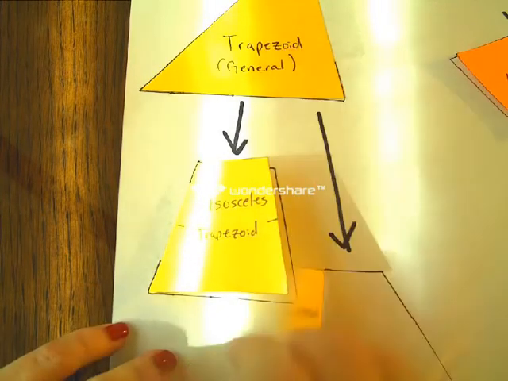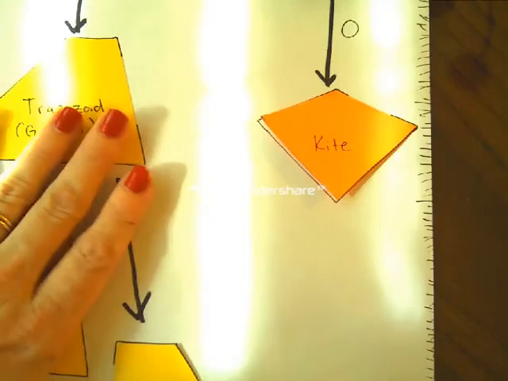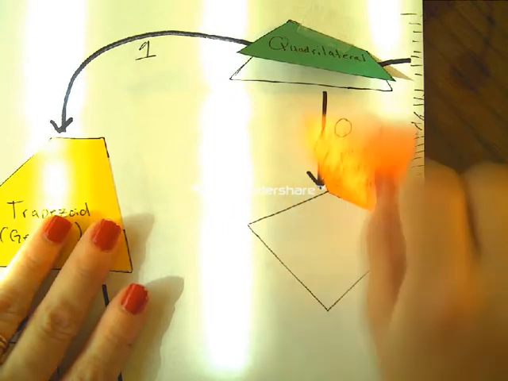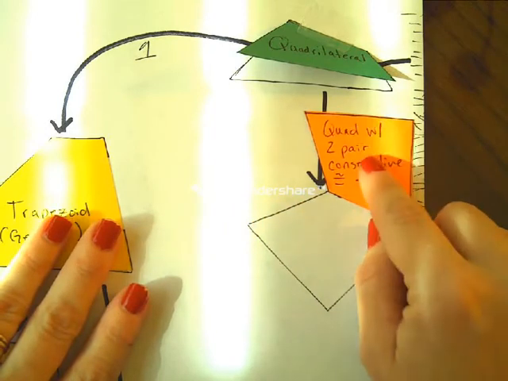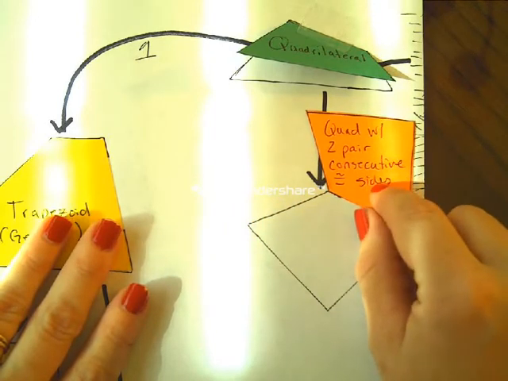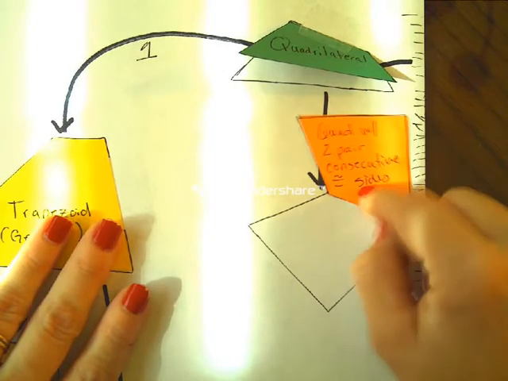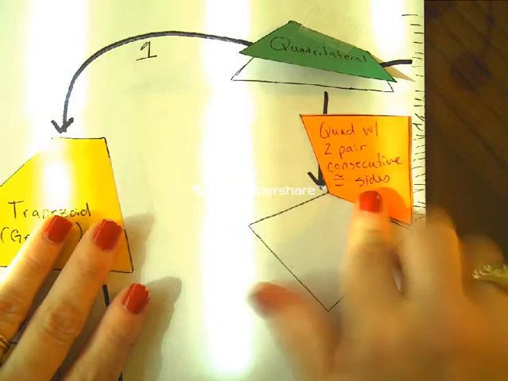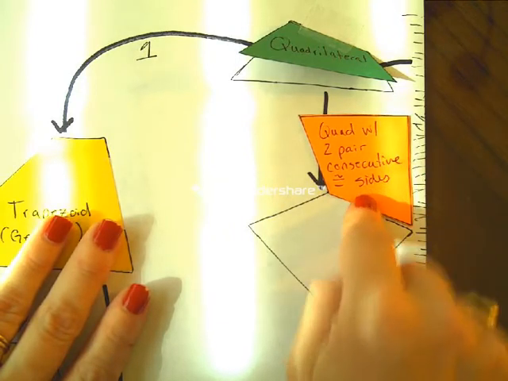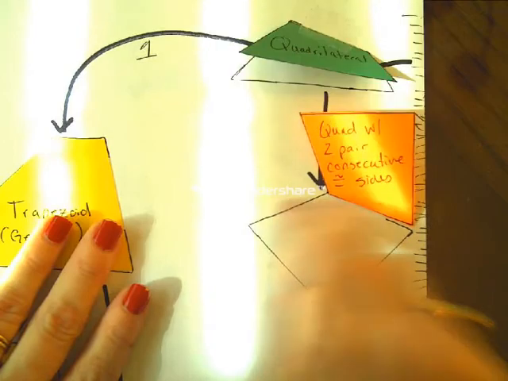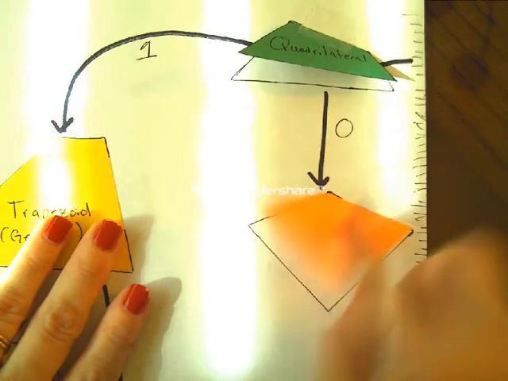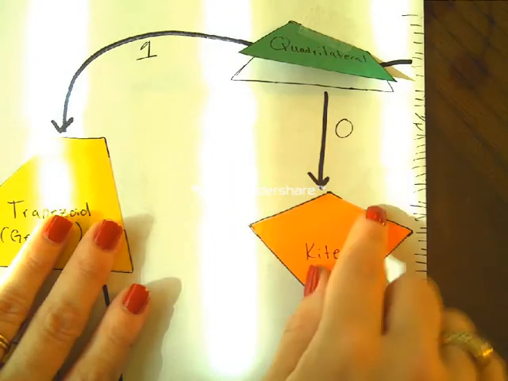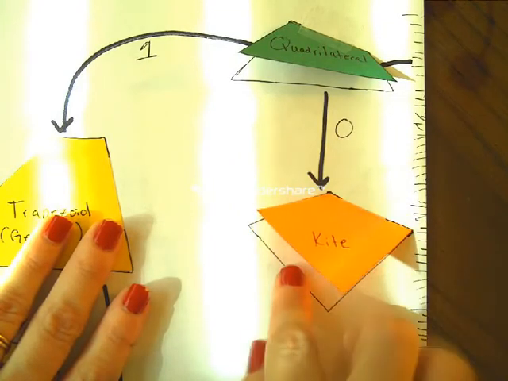Then we go over to the kite. Remember, a kite has no parallel sides. Its definition is a quadrilateral with 2 pairs of consecutive congruent sides. I think in the book they use the word adjacent. Adjacent and consecutive are pretty similar. Consecutive just means next to, and so does adjacent. It means they're in a row. So instead of the sides being opposite, these sides are next to each other. These two are congruent and those two are congruent. So make sure your shape looks like that.